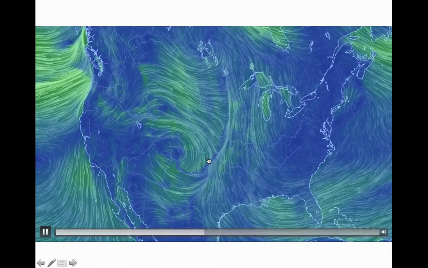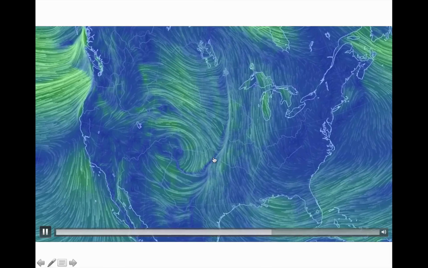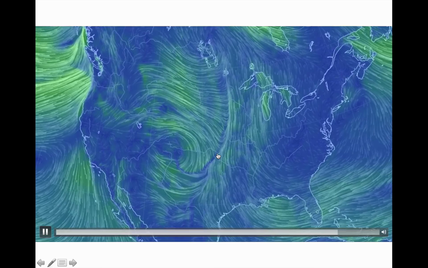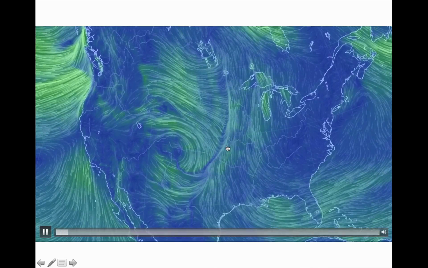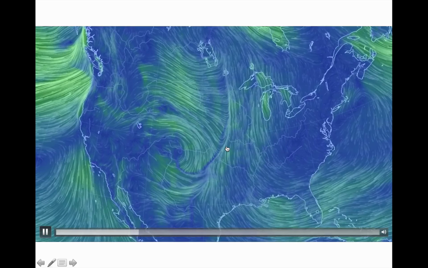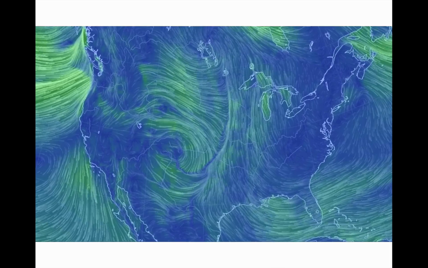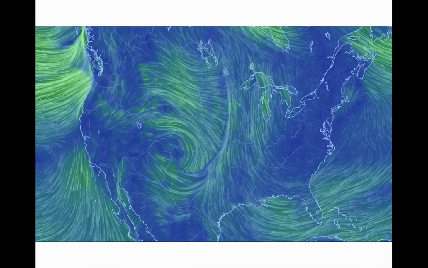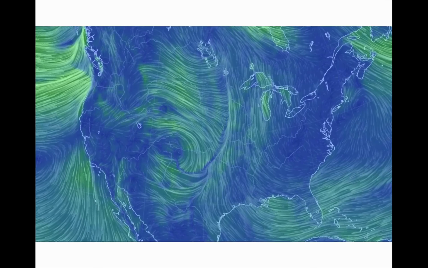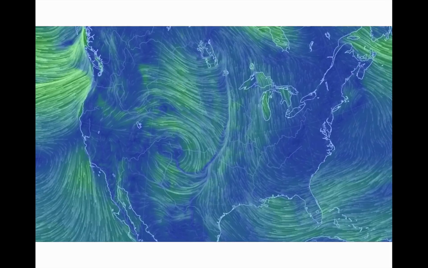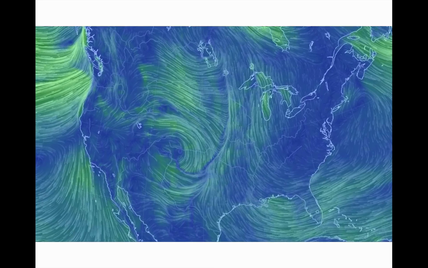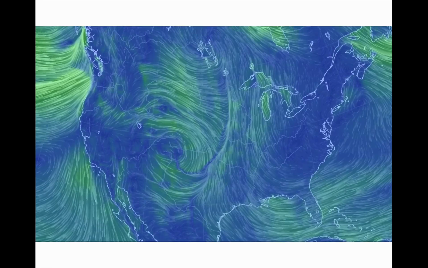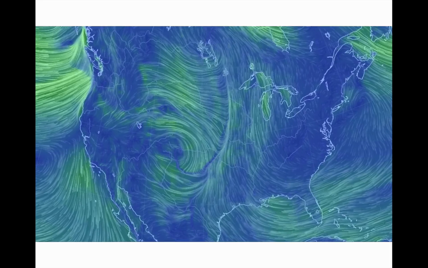All of that, all four ingredients came together right here in this area, and that produced these massive supercell thunderstorms that produced a lot of severe weather, a lot of huge hail, and a lot of problems for Oklahoma that evening. Incredible to see it all coming together. These are the four ingredients that we've been discussing, and now you can see it all happening at one time, producing severe weather. Well, I hope you found this informative.